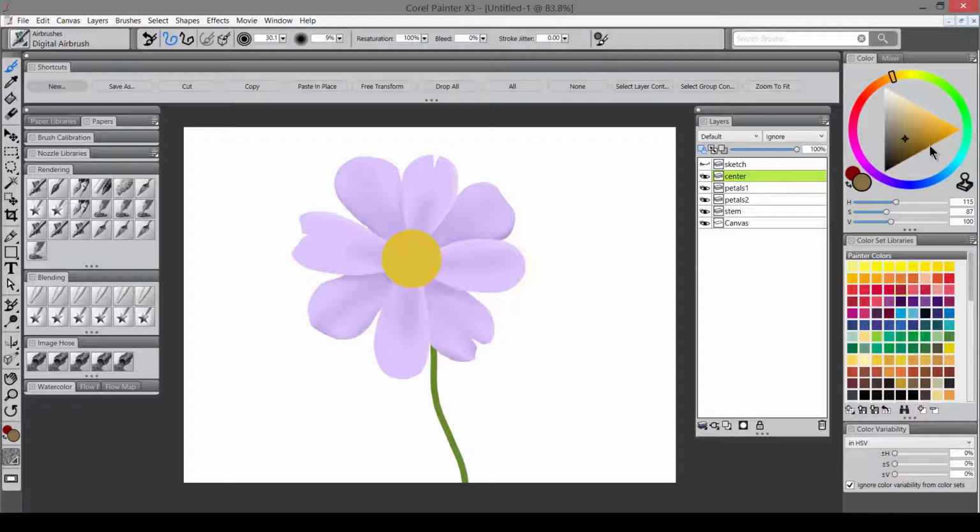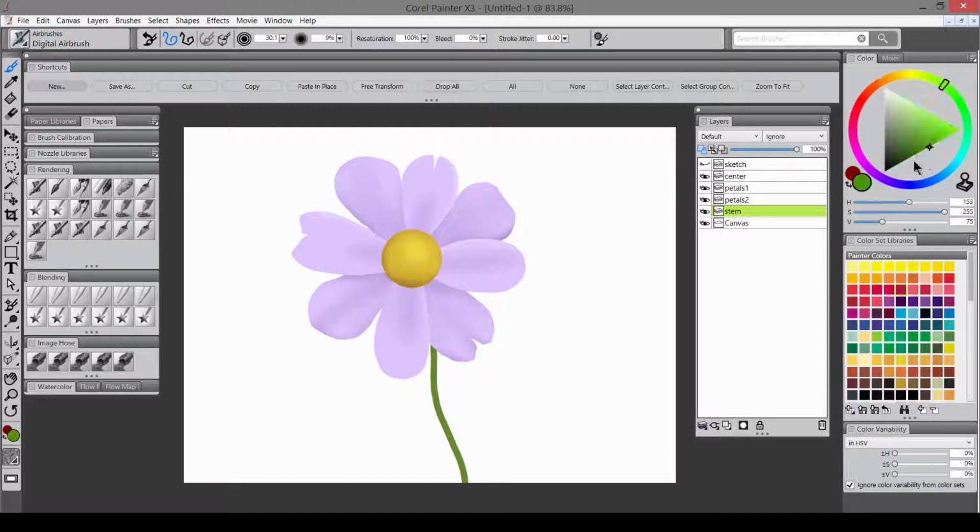And the center is kind of a half sphere, so we'll pick a darker orangish yellow color. And let's say our light's going to come from top right. So we'll put more shadow on the bottom left, and we'll just go right along the edge. We'll pick a lighter color, and we'll put that highlight in the top right, facing towards our light. And then now it looks more spherical in nature. We'll add a little bit more orange to the edge just to really make the edge stand out against the petals. It's important to have good contrast in that regard.